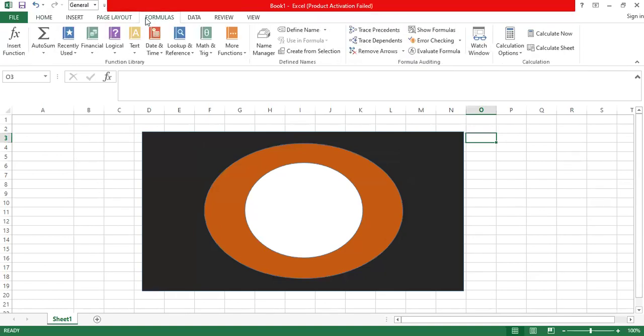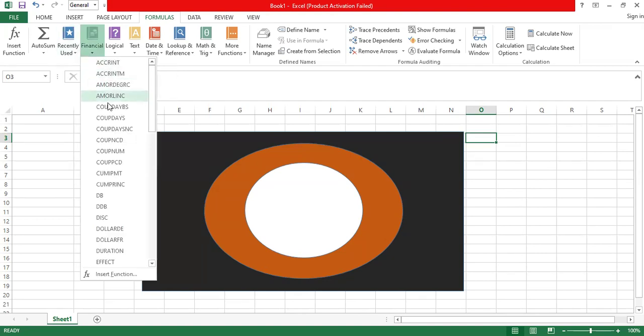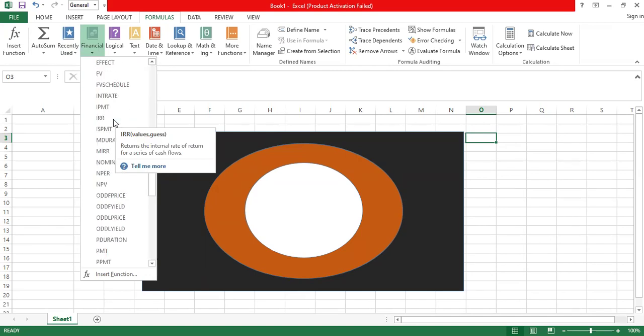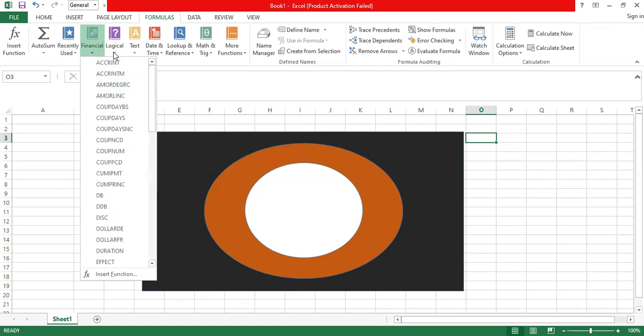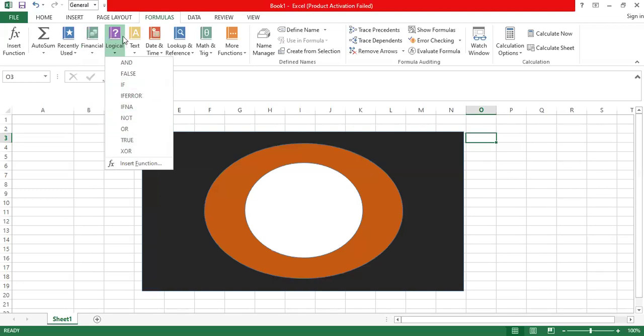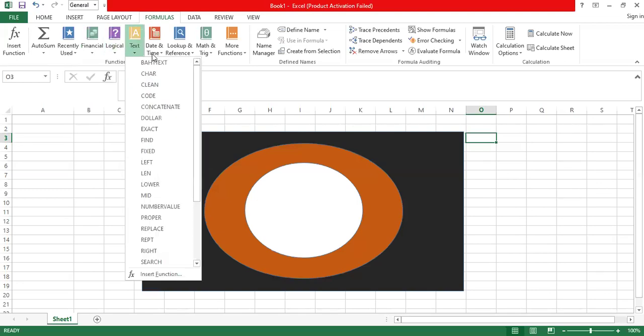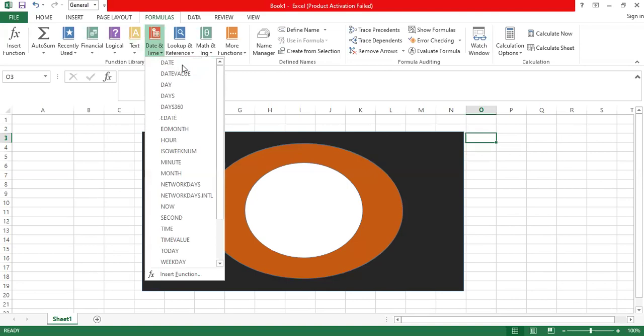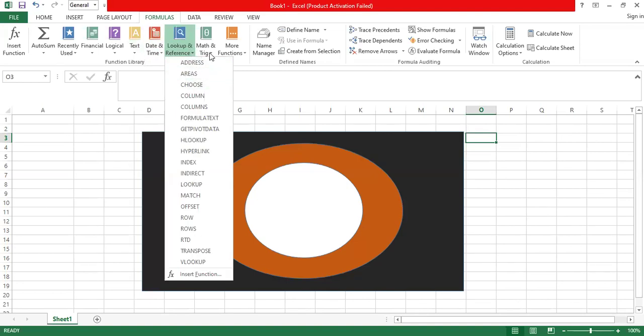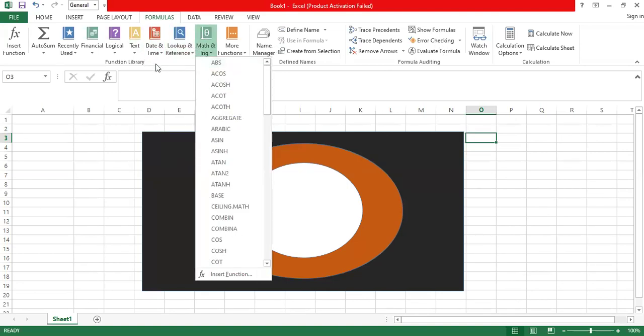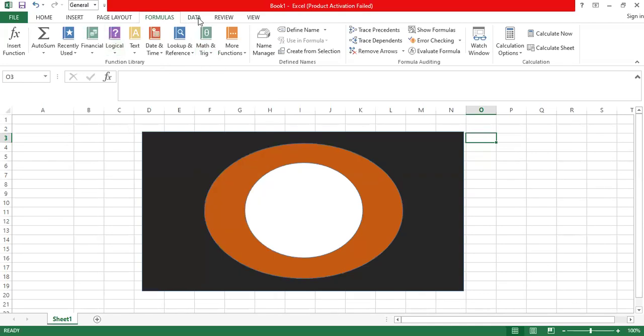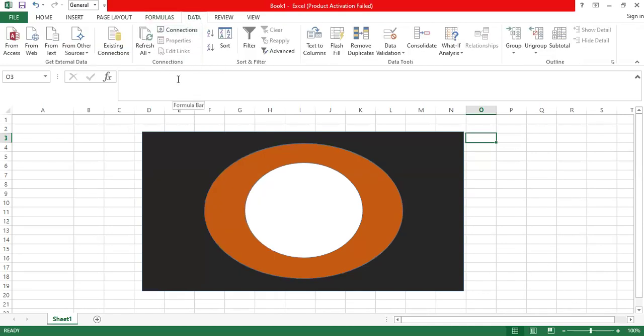So page layout, that's what you do there. Formulas is where you can, if you don't have formulas in your head or you want to be more certain about certain things, you have financial formulas here. You can come and look through them to find out whatever you're looking for. Logical formulas are here as well. You have text formulas, date and time formulas, lookup and reference formulas, and all of that. You have all of that here under formulas. It's very self-explanatory. Then you have data.